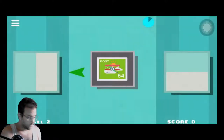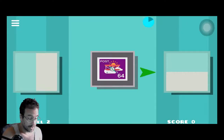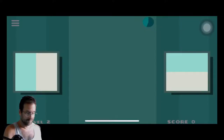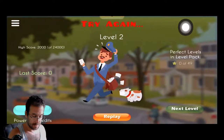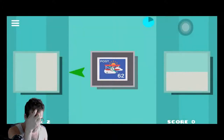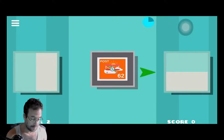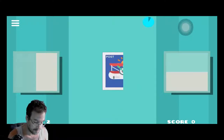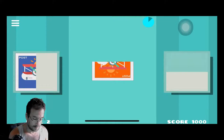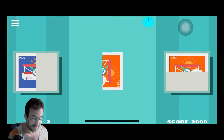This is the second puzzle. Green, red, purple, green, purple. Alright. Failed again. I don't actually understand why I failed, but I did, and that's all that matters. Alright, here we go. Somebody help me understand why I'm failing. Blue left, orange right, 62. Notice the number has actually changed. See, the blinking part is what it wants you to do next, I think.